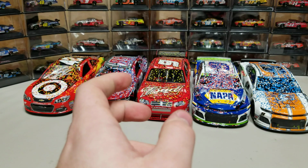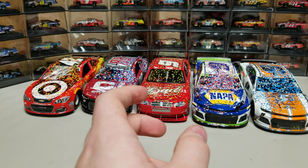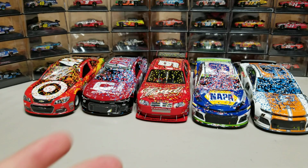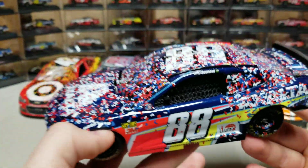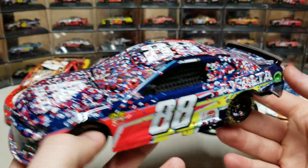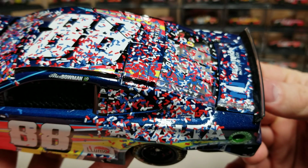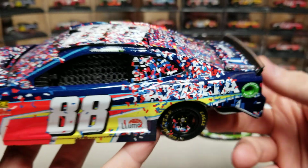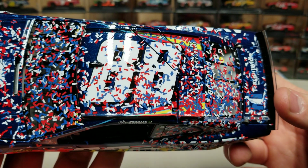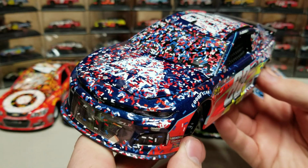Now, coming in at the number 7 position, guess what, everybody? It's another 2019, and this one is Alex Bowman's first career win at Chicagoland Speedway. Now, this one is a little bit lighter in some spots, but the main thing that puts this one over the top, look at this section right here. Very, very caked. Rear window is very heavy. This window's heavy. This Axalta logo on the side can barely even be read. Obviously, the 88 there, you can see very, very heavy towards the back and bottom of the roof. The windshield is pretty much all but caked in. The Axalta on the front is hardly readable.